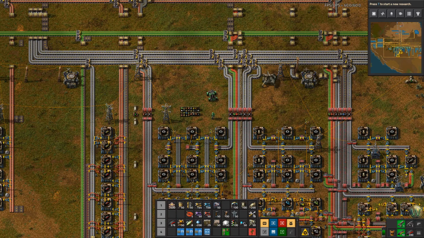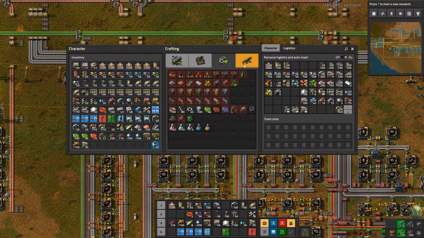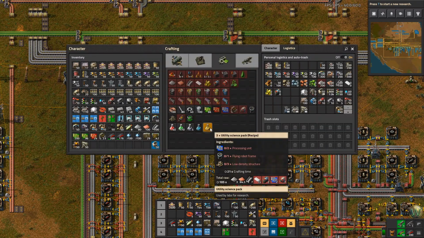In the meantime, to get to that point I should say, I want to work on yellow science. Yellow science takes 21 seconds to craft 3. Our goal is 2 per second, taking out the machine speed context. So that means we need 2/3 of 21 machines, or 14 machines, making yellow science.